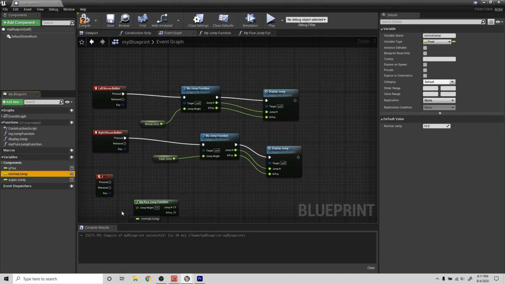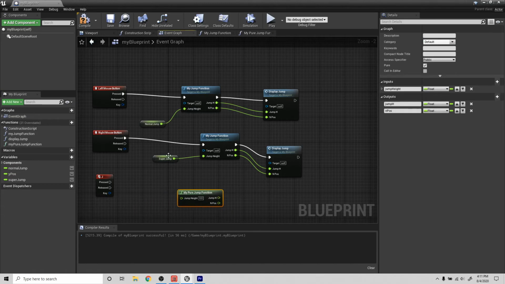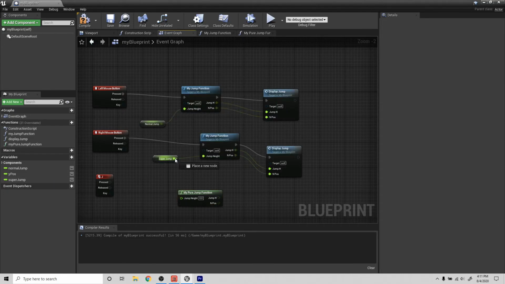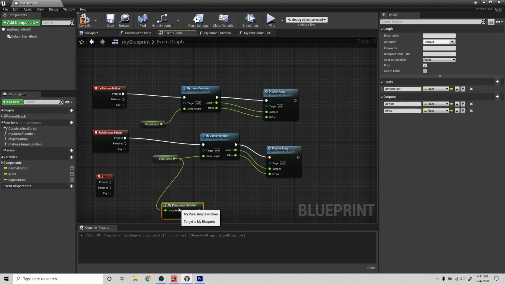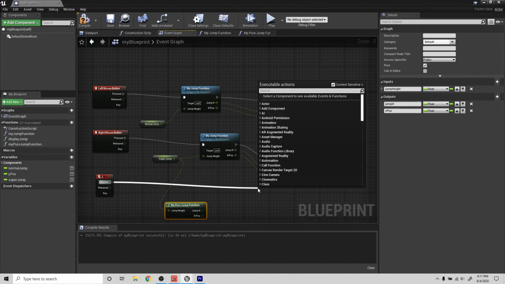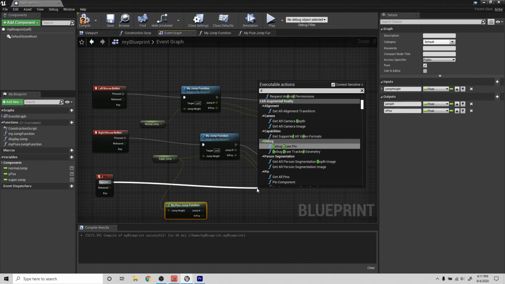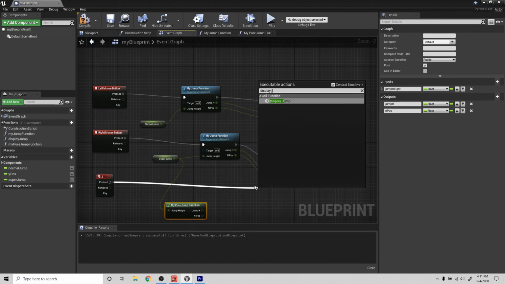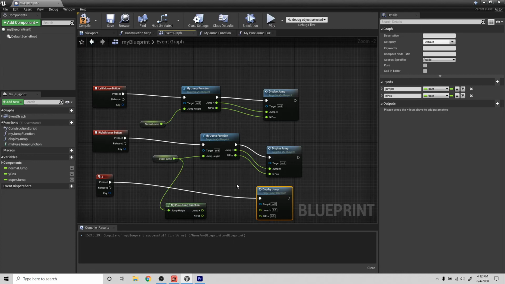So we can use a normal jump or a super jump, just like before. So let's use, well, we have the super jump close by here. We can directly connect that if we wanted to, or we can do a different get one, but let's just use this right here. We're gonna double jump, might as well super jump, right? Okay, so then we'll go here to display jump, and then we need to connect both of these here.